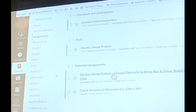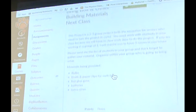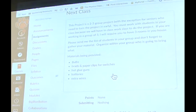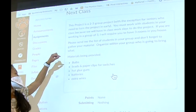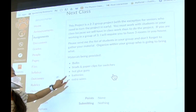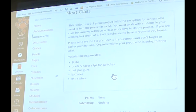Okay, so I'm going to post this in our homework today too, but you want to find your group members and you want to organize who's going to bring what on Monday. I am providing these things: the light bulbs, the brads and paper clips, that's what creates your switch, hot glue guns, batteries, and extra wires. The designing materials are for you guys to bring.